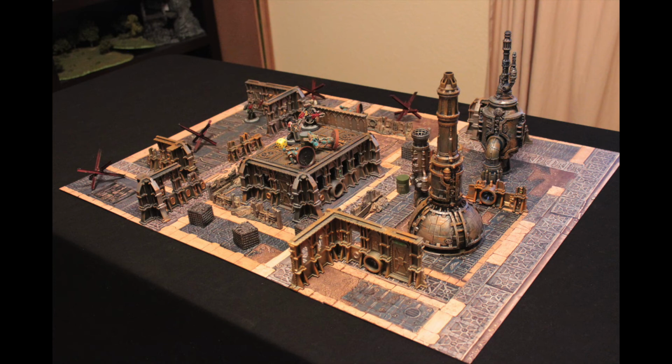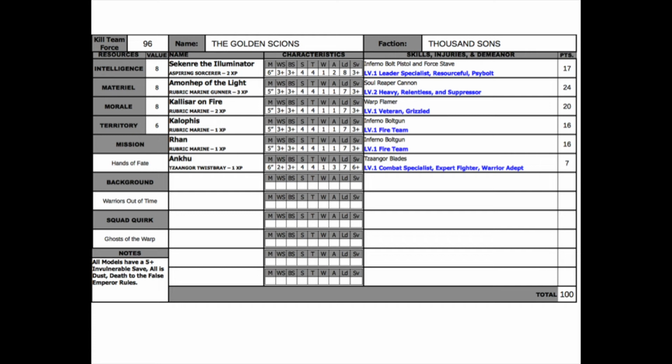So that being said, ladies and gentlemen, we're going to go directly to the after action report, talk about the post game, and talk about what happened to both kill teams. Alright, so start with the Golden Scions. First of all, every single member of his team did take injuries: Sekimri the Illuminator, Ammonhep of the Light, Calazar on fire, Caliphus, Ron, as well as Anku.